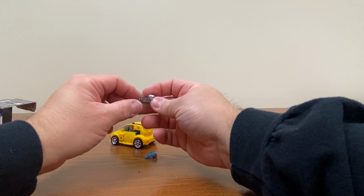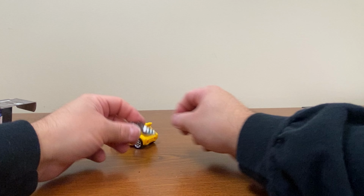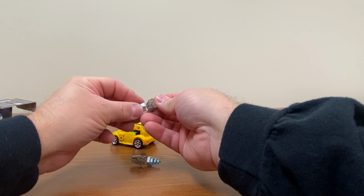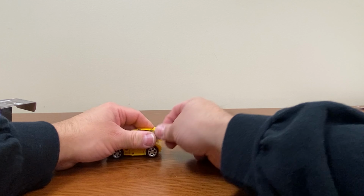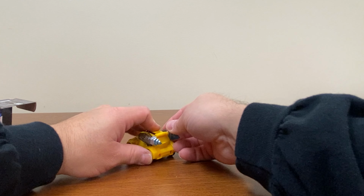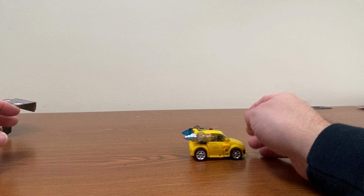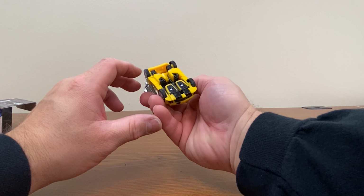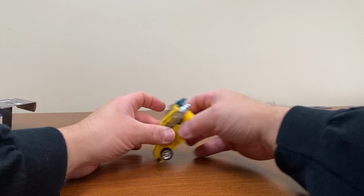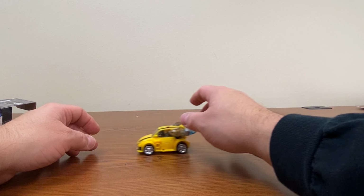Okay. We can also peg in the... this is actually also how you store them when he's in robot mode. So in vehicle mode, he rolls pretty good. The back wheels are pinned on. The front ones are mushroom pegged. Which is probably why the back wheel is rolling as well as it is, while the front wheel is not.